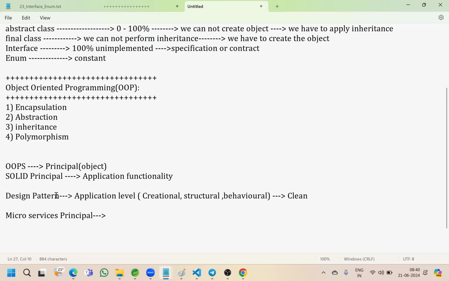With design patterns, our code will be neat and clean, and our source code and objects won't take much memory. It will be reusable, and we have to follow some architecture.